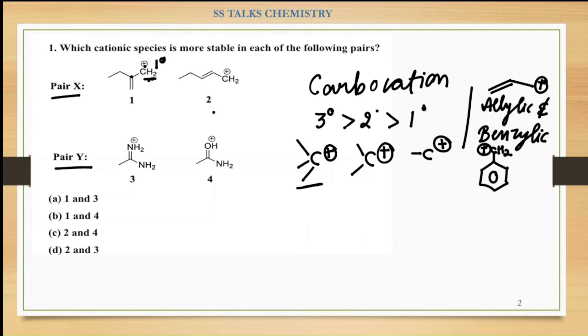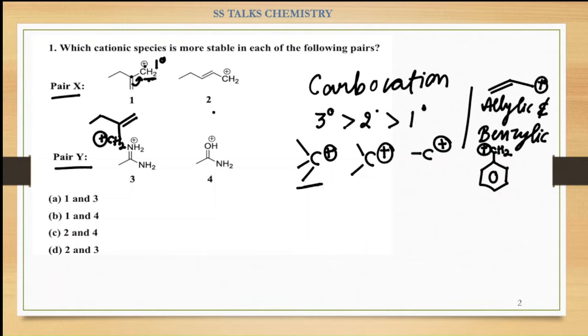And even if I do its resonance over here, like this, the resonance can be done. The resulting molecule that you will observe is that the double bond is shifted, and at this position you get the CH2, and here will be the positive charge, right?